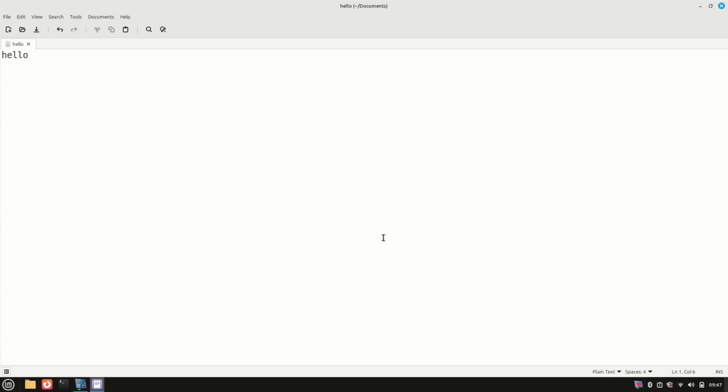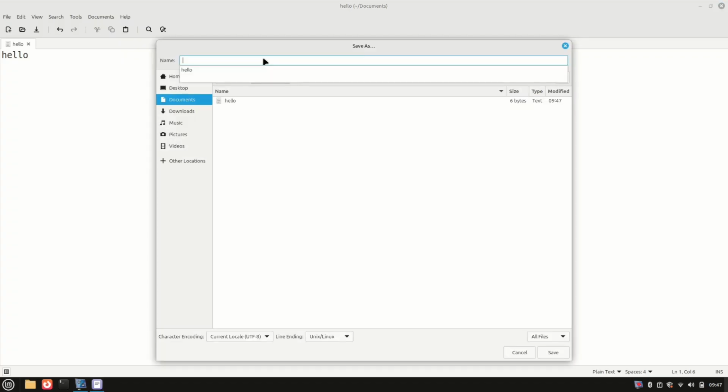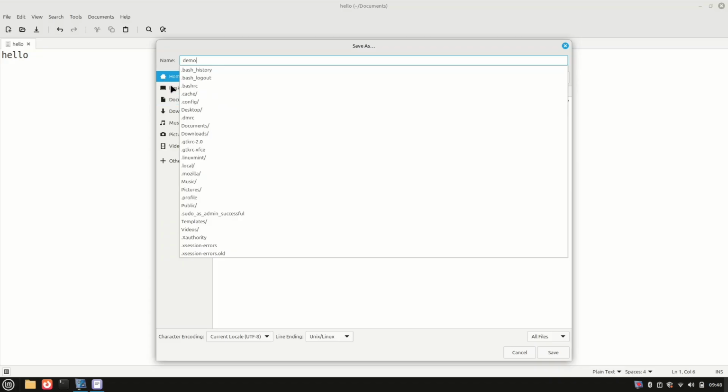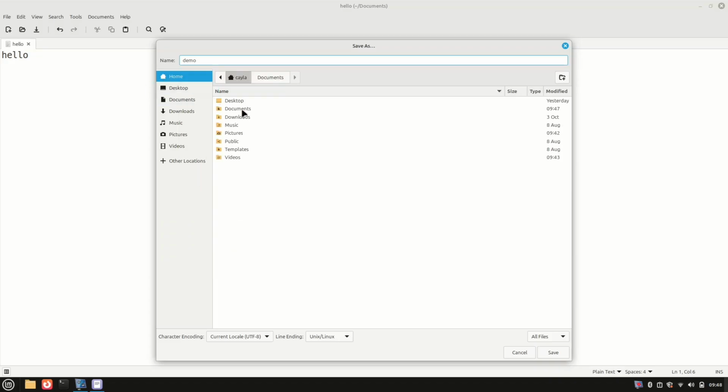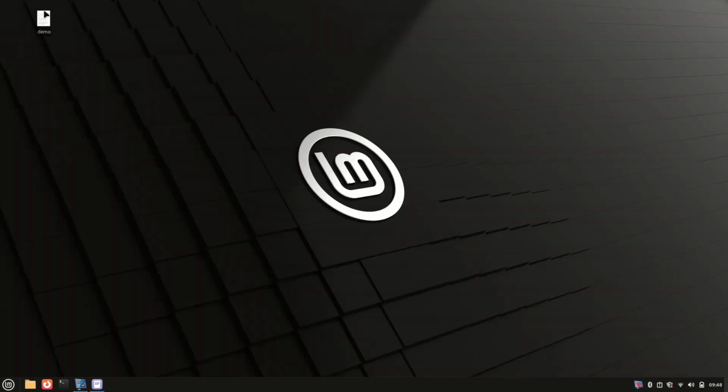Control-Shift-S will save the document with a new file name. Backspace the current name and type in the new one. If you go back to Home, you can reselect the folder you want to save it in. This time I'm going to go with Desktop. So it should show up on the desktop of my computer, and I'm going to click Save. Now if I go to the desktop, there it is right there.